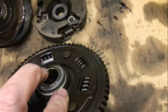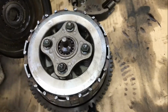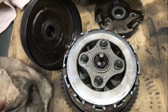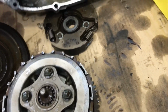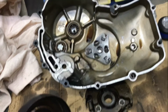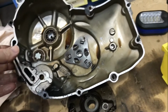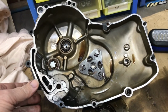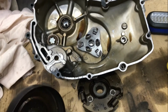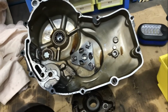Look, this is complete, but I'm thinking that because of the condition of that, there's a good chance the manual clutch is buggered as well. This is the crankcase cover that I will use, only because it's the one that's come off the crankcase castings that I'm using. So this is the 94 right hand side cover, clutch cover, and I need to clean that out and make it usable for covering up whatever clutch components I choose to use.